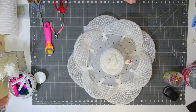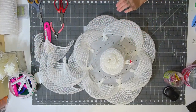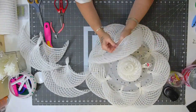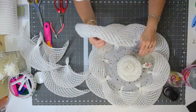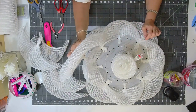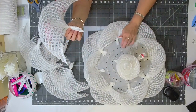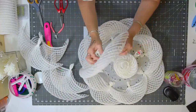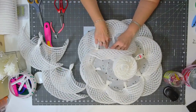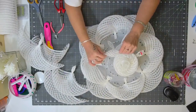All right. I did mention at the beginning that I had pre-made all kinds of petals, so this will go faster. Now if you don't want to pre-make them, you just start putting them in without the elastic band, like I was doing on these ones. You're going to go with the curve in, pick any area on row 4 and just start. You're going to take the tail, it's going to go towards the outside of the board, and zip it down. So it's about a 2-inch.